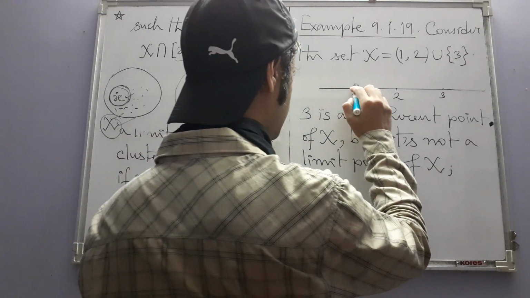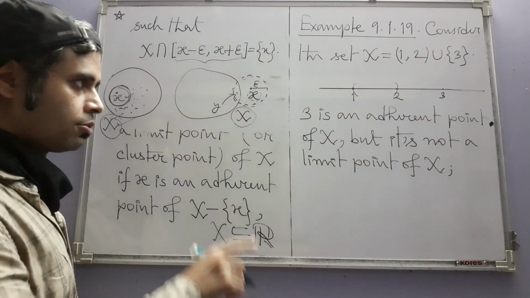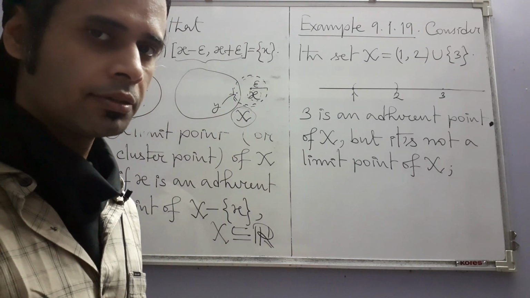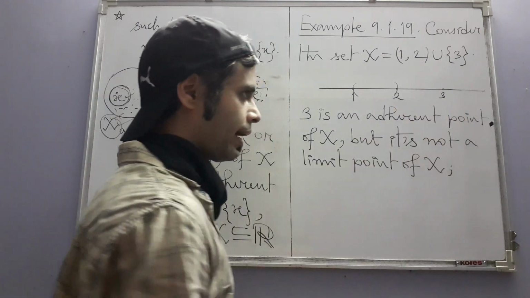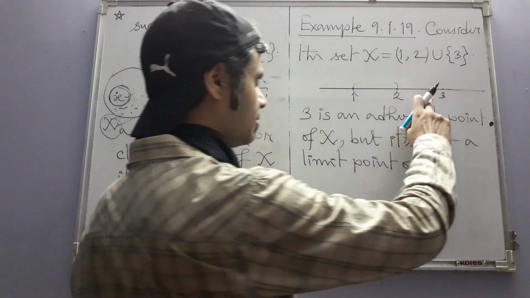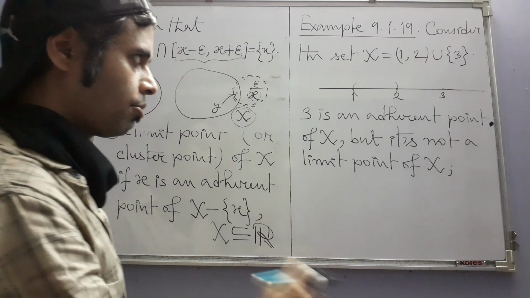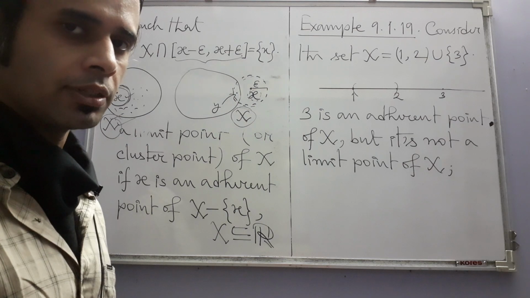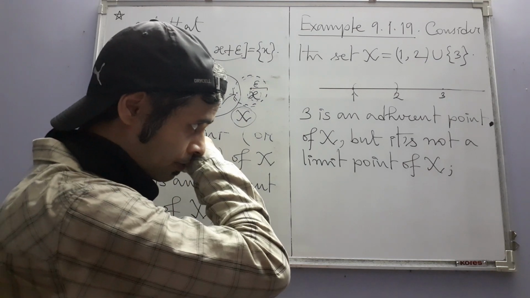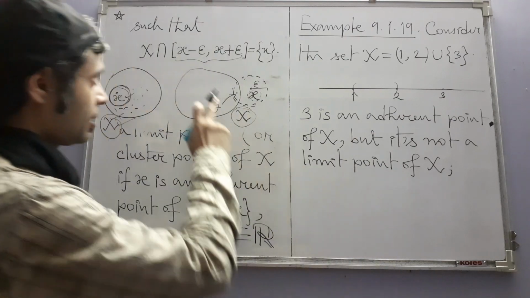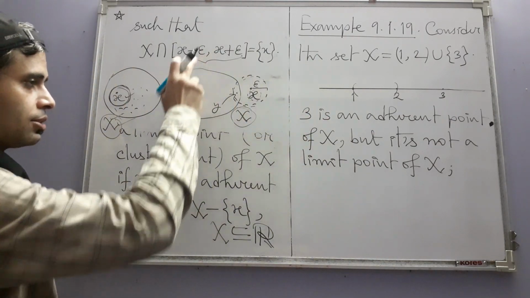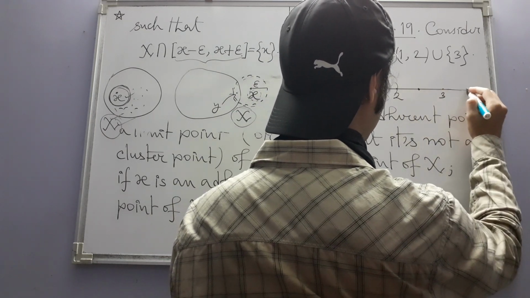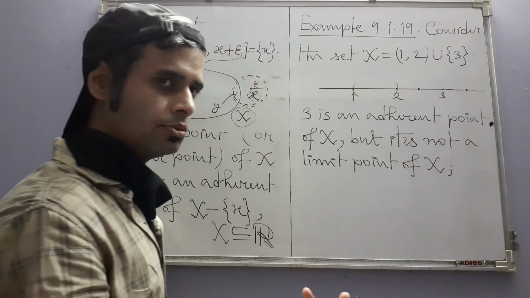To see why that is the case, for 3 to be a limit point, 3 should be popular. But is 3 popular? No. Actually 3 is sitting alone, right? In the sense that near 3 there is no element of the set other than 3 itself. They are somewhat far away from 3. If you want to be rigorous, it just means that there exists a region around 3 which is given by some epsilon. To be specific, you can just take epsilon to be, say, 1/2.